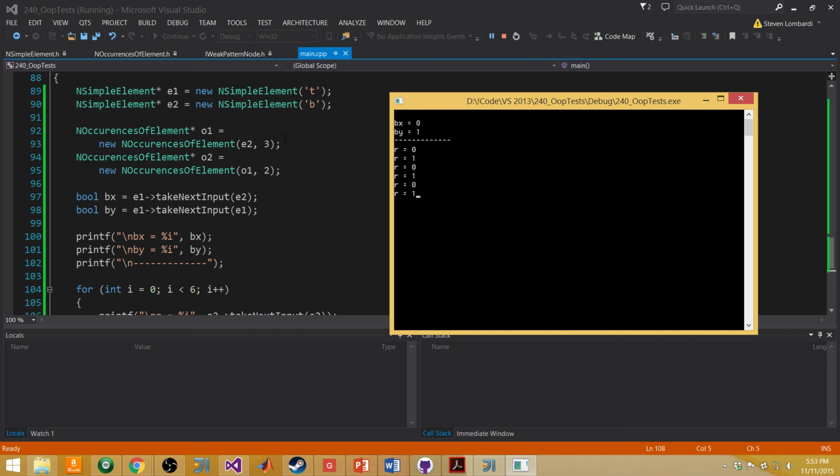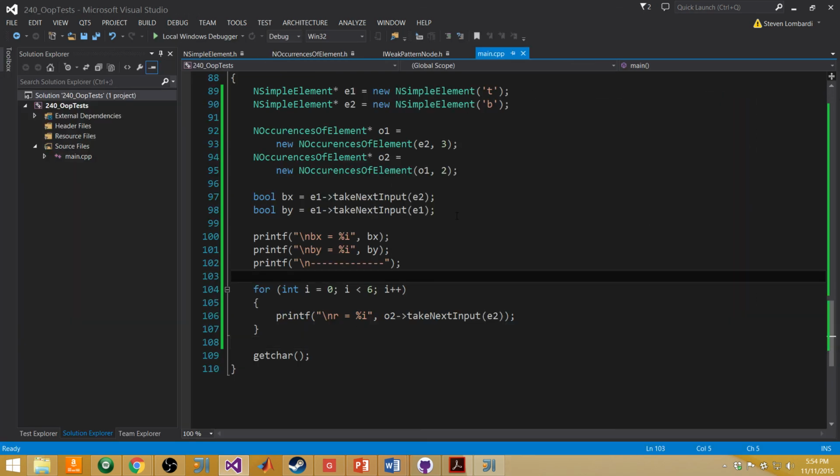Notice that n occurrences of element is expecting 2, and we initialized it with O1, right? And O1 was initialized with E2. So it's expecting it twice, so it's triggering every other time.